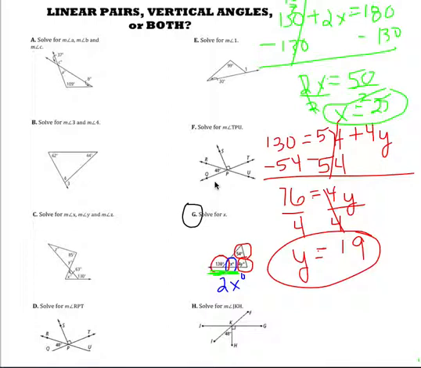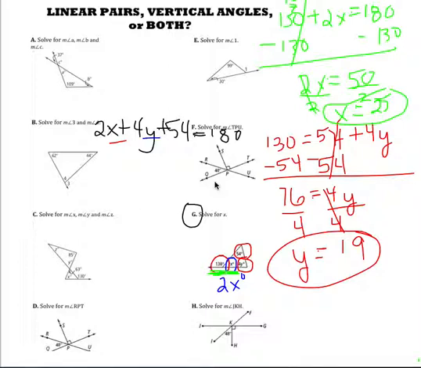Important to remember is that if you have two variables in a problem, you need two separate equations to solve for it. So it wouldn't be right to set up an equation like the one I'm going to set up in black. So if you were to set up one in black like 2x plus 4y plus 54 equals 180, that wouldn't be right, because you notice that you've got two separate variables in one equation, and you would need a system to solve for these two variables.